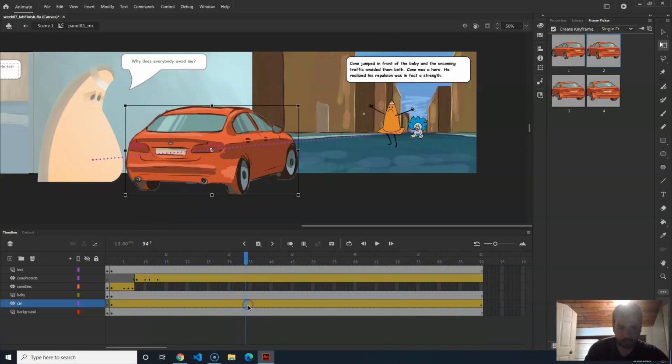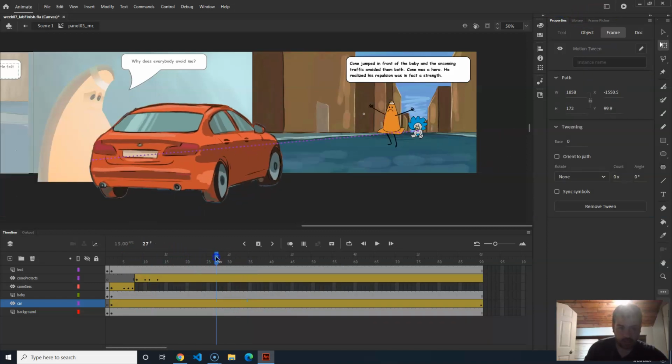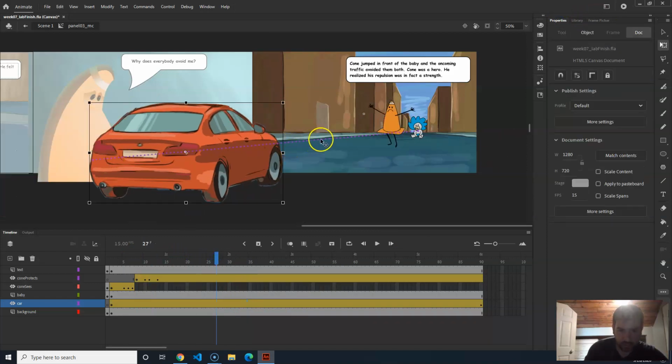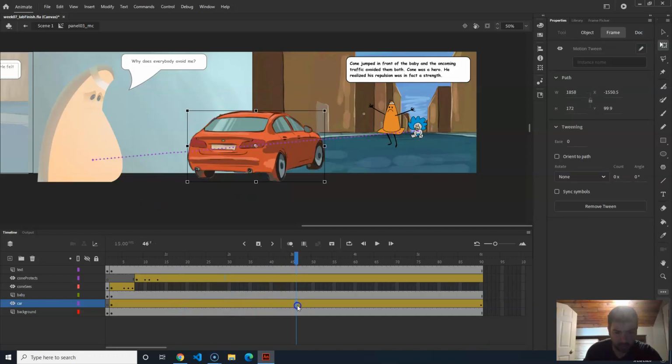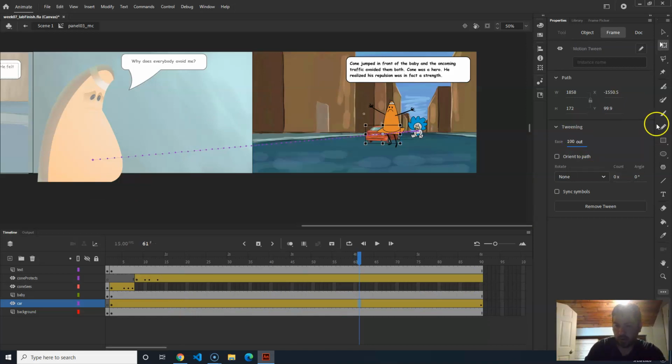And the other thing we're going to do is click in here and go to the properties, because right now it's just generally going linear. If you look at these little ticks, every one of these little dots is a frame. So he goes the same speed the entire time. He should be going slower, again, because of perspective. So I'm going to click on any frame inside of this span here, and then you'll see easing, and just go ahead and put 100.